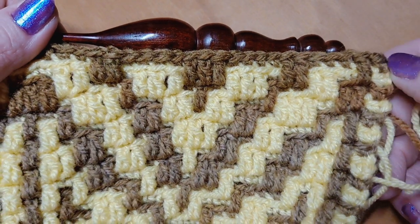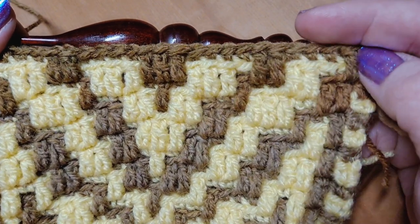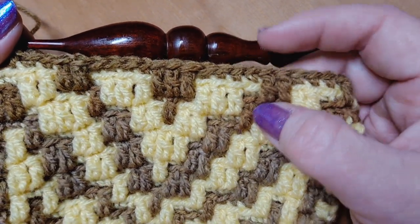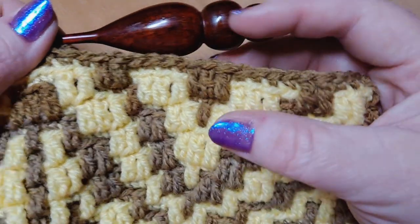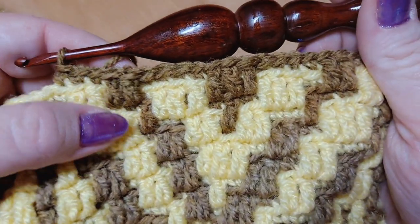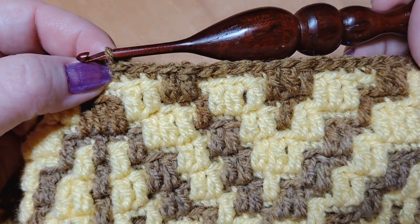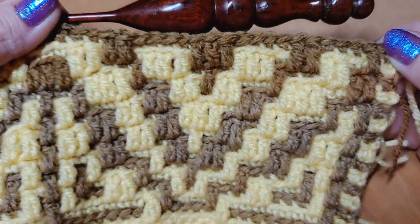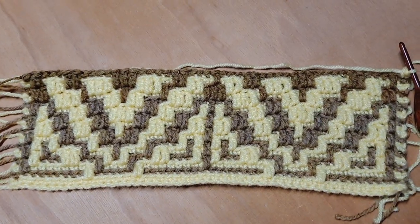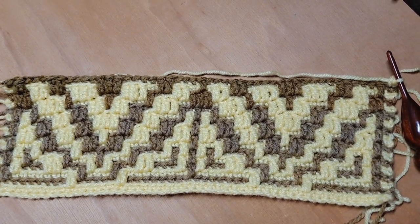So let's recap what we've done. Row 16's repeat began with 1 double crochet, 3 single crochets, 2 double crochets, 4 single crochets, 3 double crochets, 4 single crochets, 2 double crochets, and then we end with 3 single crochets. So you will start back over with your double crochet and keep working the set of stitches until you reach the end of your row. We are now moving on to row number 17, so please join on color B.